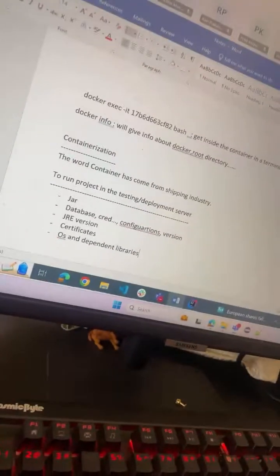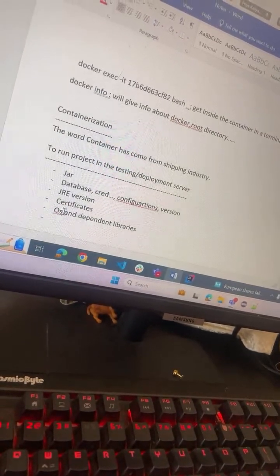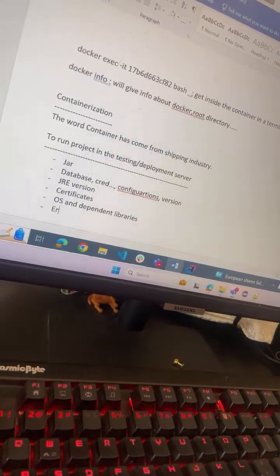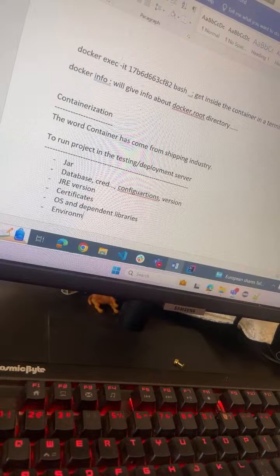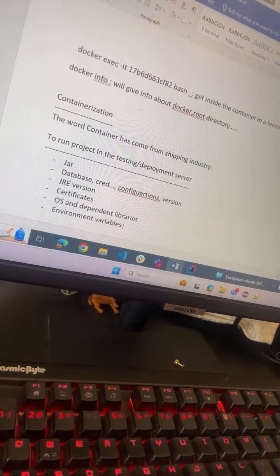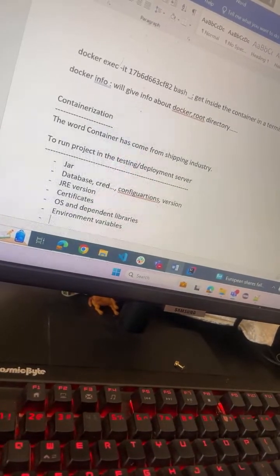You would have used some environment variables as well, right? Environment variables or environment configuration. So these things are required to run your project in the testing or deployment server.